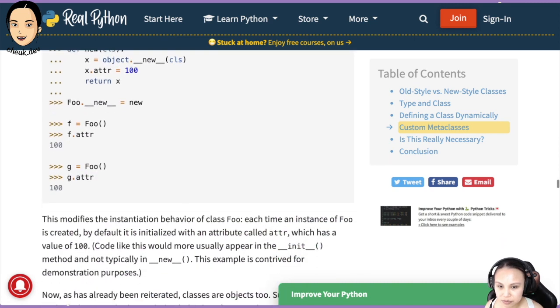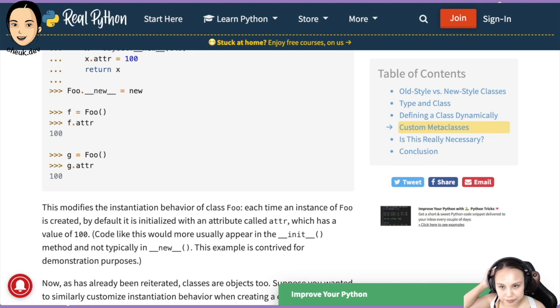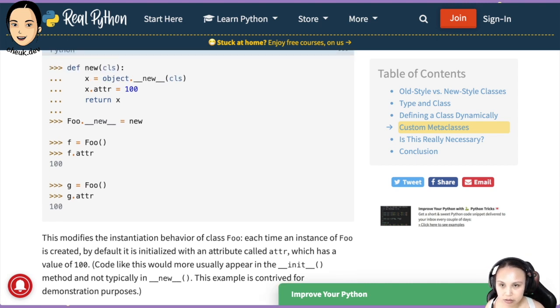But I think there's some difference between init and new. Yeah, so you're just creating this, and then you pass in a class. The interesting thing is that you pass in a class of it. And so I think that's the difference. Because you pass the class object.new, call the new, and then you pass in the class. So you basically create a new object here, and it will pass back a new object instance.